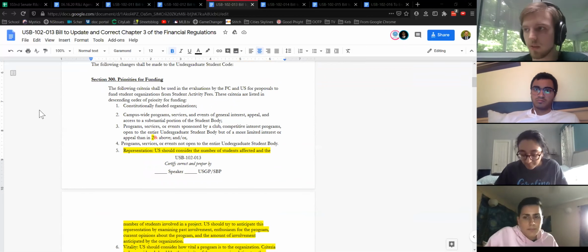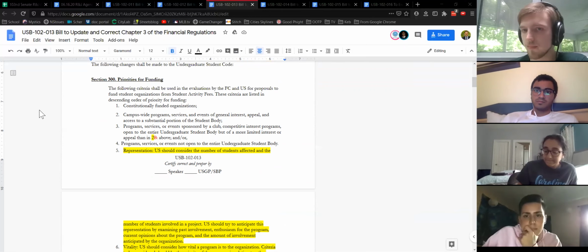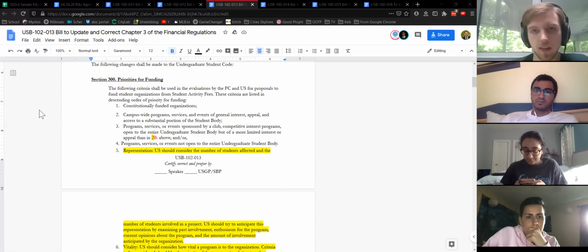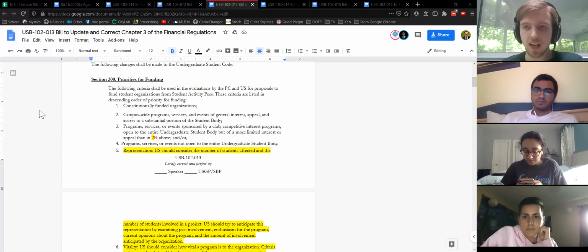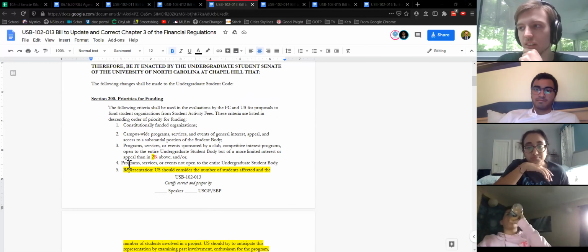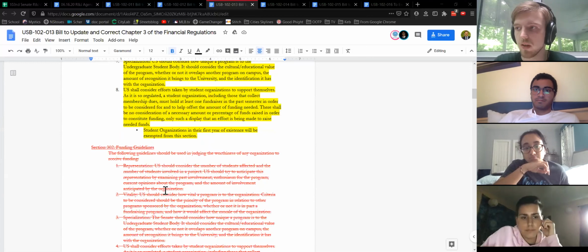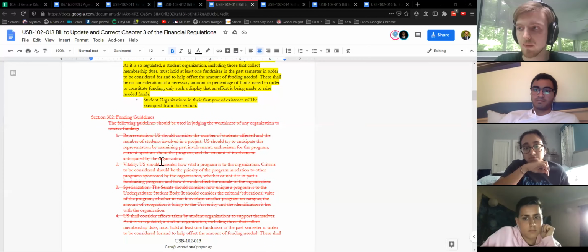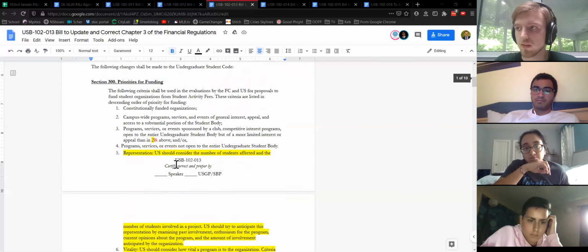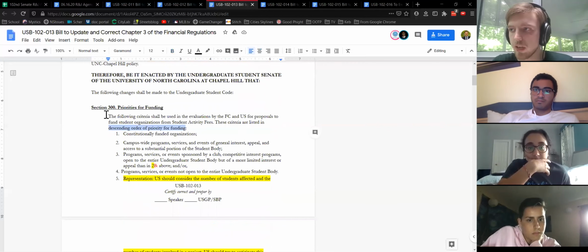Okay, any questions or discussion? I don't think there's anything controversial in here. I think this is mostly just changes that either needed to be made because of university policy or moving the, actually, no, that's not true. I did have one question. For this section, it looks like previously when this section and section 302 were separate, these were in no particular order, section 302. And now this one says that they're listed in descending order of priority. Right. Was that an intentional change?